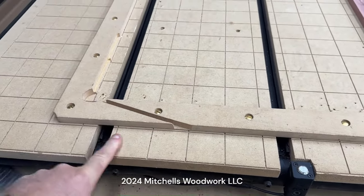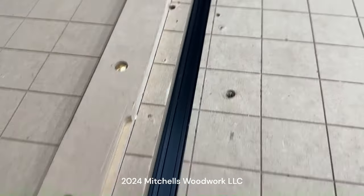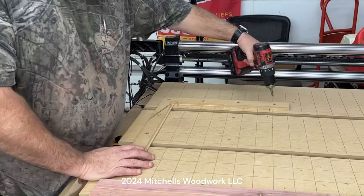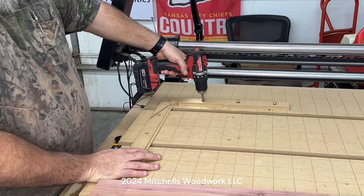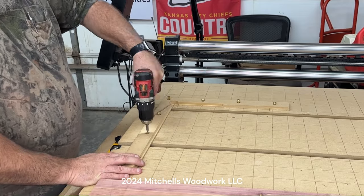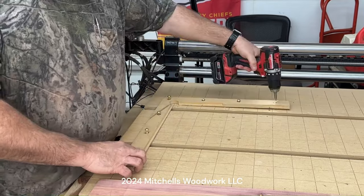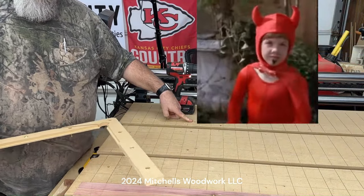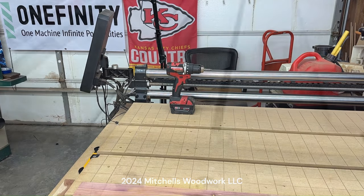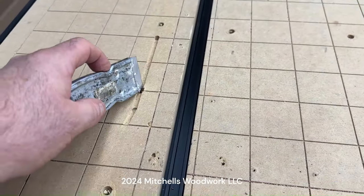I need to take that chewed up old fence off of there anyway. It needs to be replaced. So kill two birds with one stone here. So let's get that thing off of there. Uncovering sins from my past. All right, so I've got the fence off of there. Yep, sins from my past.